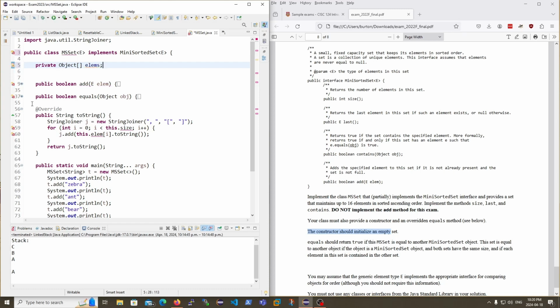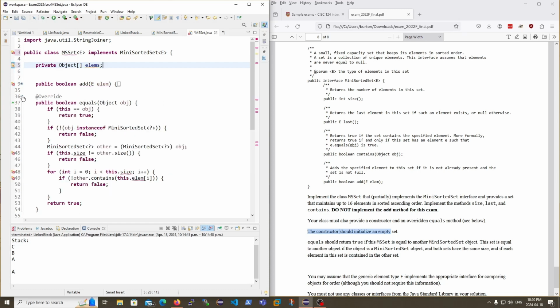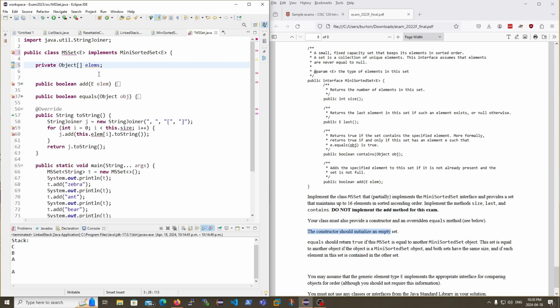Let me quickly look at what I did inside equals. Elems, okay. So that's going to be our array. Also, when you implement this sort of thing, remember that an array in Java has a fixed size. An array of size 16 always has 16 things in it, whether you put something in there or not. An array of 16 ints, when you make a new one, gives you 16 zeros. If you make an array of 16 objects, you get 16 null values. The array doesn't know how many things are in it, it only knows its length.